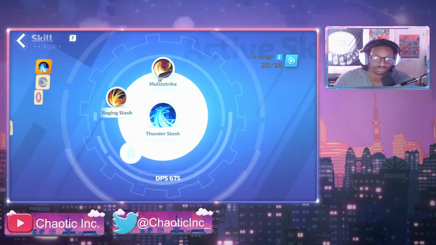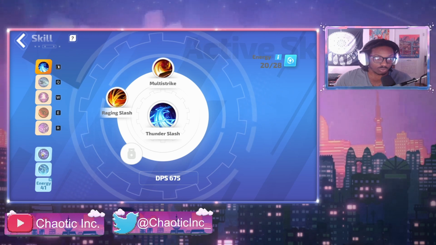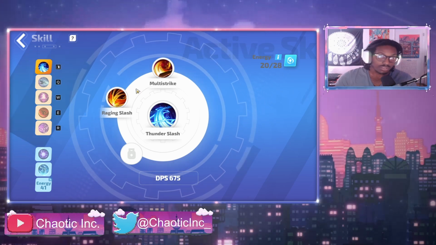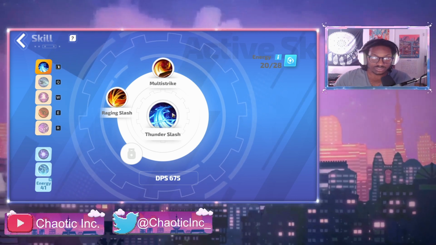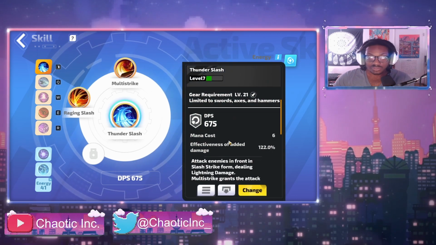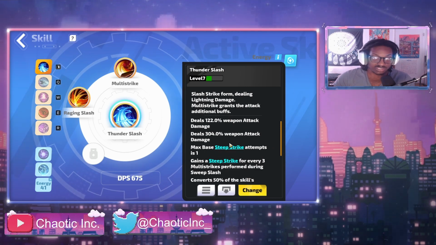Here are my current skills. I have my five main skills open and two of my passive skills. So the best part about this build is Thundering Slash. I have Multi-Strike and Raging Slash to add upon it. Thundering Slash essentially is what helps with multi-striking and steep strikes.